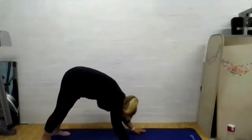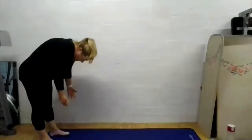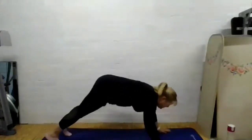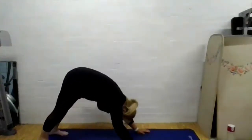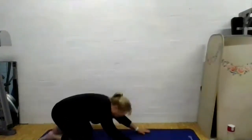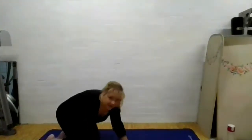To really stretch the back of your legs when you go back. Slowly rolling up. So when you get to your last one, we're going to do a child's pose stretch. And then we're going to go down. Oops. So push here. Come back and stretch. Stretch the feet out. And then pop the knees down. And push it right back. Out. Give it a lovely stretch.